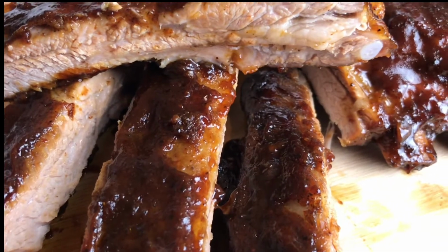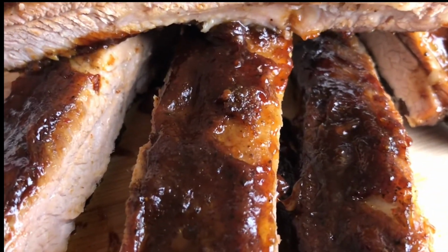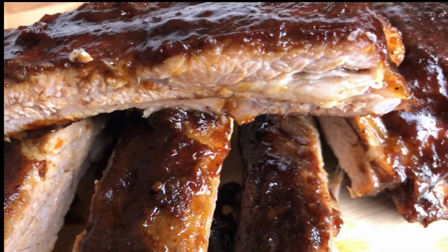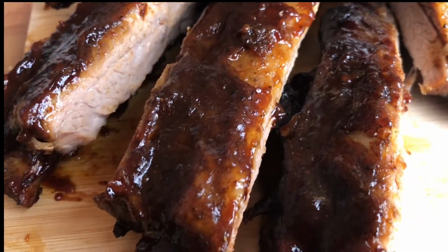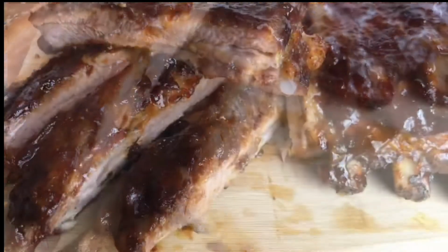I mean, guys, these were so tender and just dropped off in your mouth as you took a bite. Vibes fam, trust me, you have to try this. Don't let it pass you by.